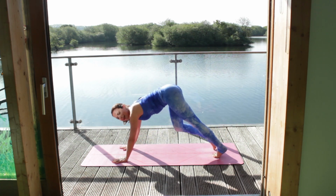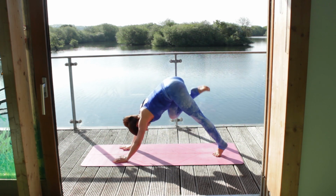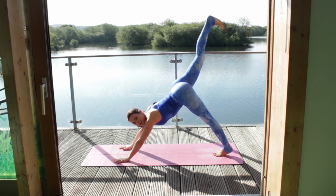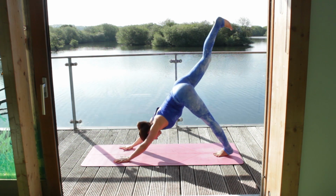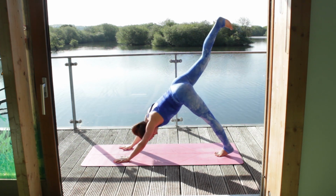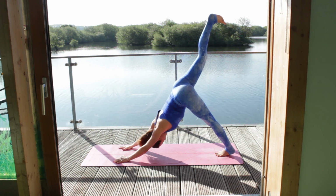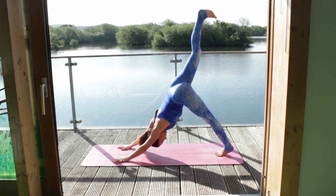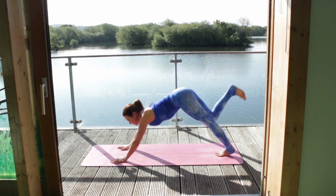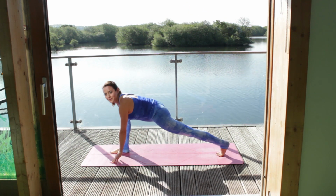And then on your next big in-breath, allow the right leg to just float all the way out behind you into downward dog split. Push the heel away on the right foot. Imagine you're pushing it into a wall. And on the left foot, allow the heel to get closer to the mat as your head and chest just fall through your arms. And then we bring that right foot all the way through between the hands. Help it if you need to.